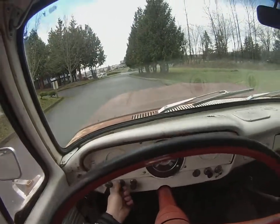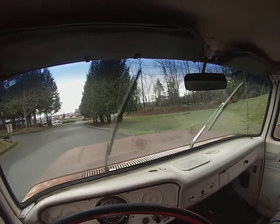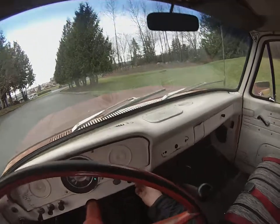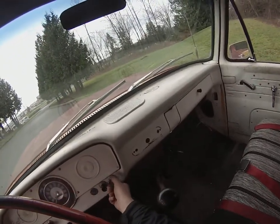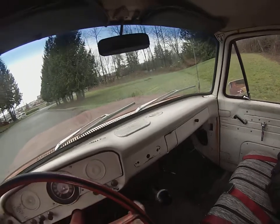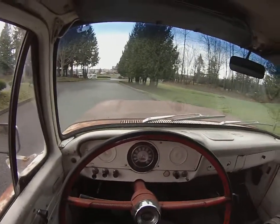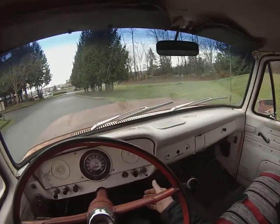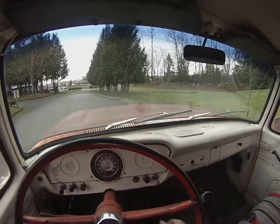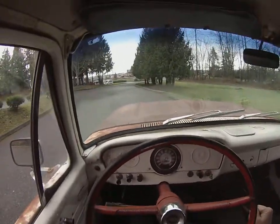We got the lights going, wipers work, and that's it, boys. 65, you got one speed. Blower motor works nice. Heat works really good. You turn it to the right, it's on high, and you pull it for the heat. You can tell that it's not howling or having any issues. It is cold out here, so let's see here. I'm gonna put on low.